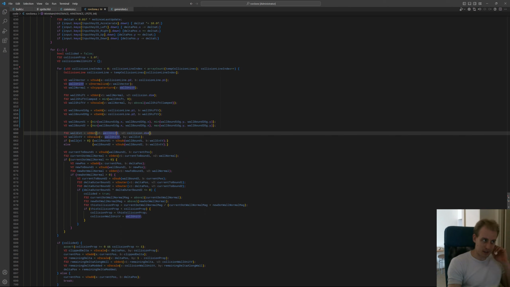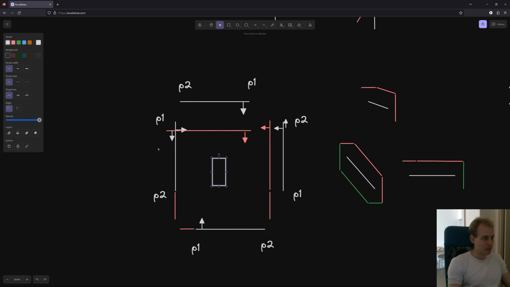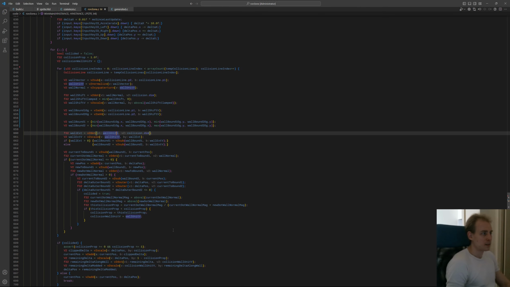Oh yeah, so it becomes positive. Yeah, like here it will be positive, because this is P2. So if it's smaller than 0 and we subtract it, then it becomes positive.